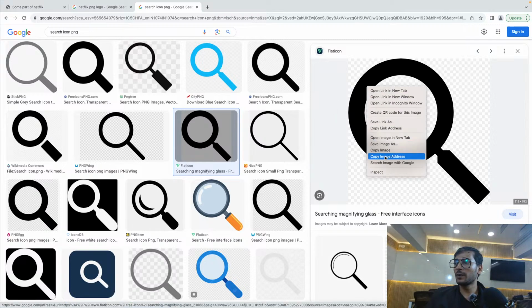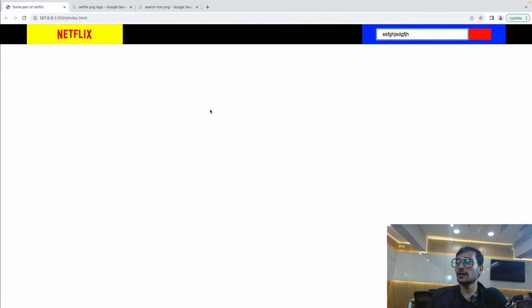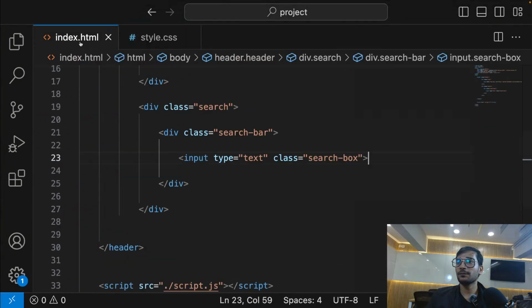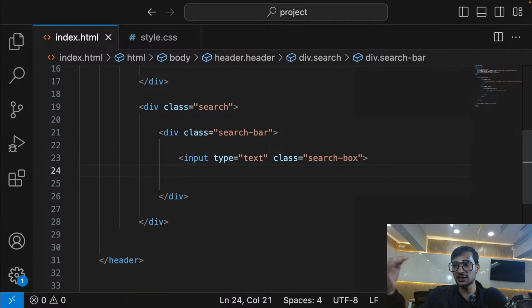So guys, again, copy image address, and let's quickly go inside this. Guys, please focus. Now just below the input, yeah, you can also go for Font Awesome, but right now a lot of people might not know what Font Awesome is. So I want to avoid that time-consuming task, downloading and all that stuff. That's why SVG icons, PNG icons, anything is fine. But for now, just to save a lot of time, I'm directly putting the image.